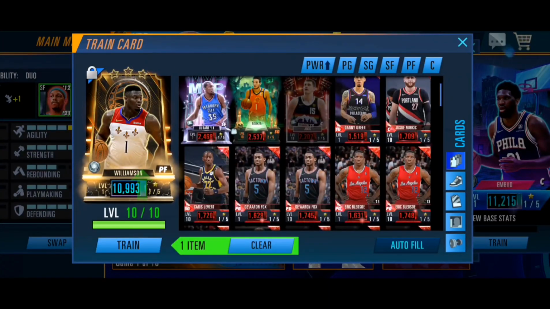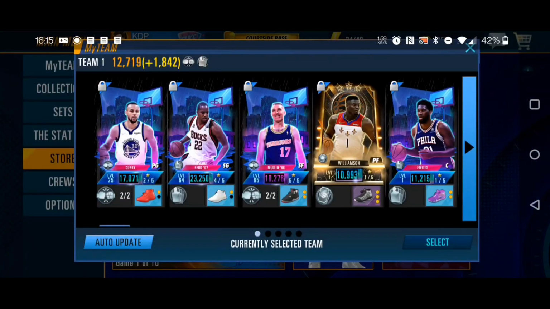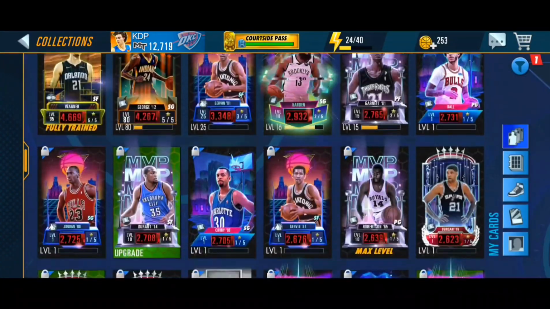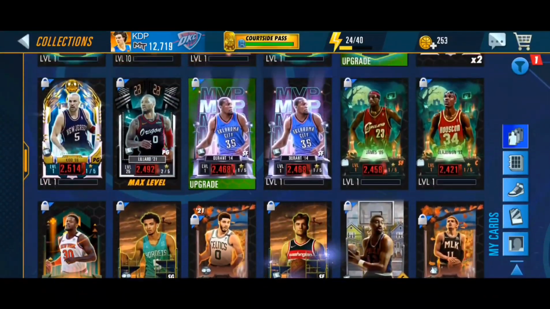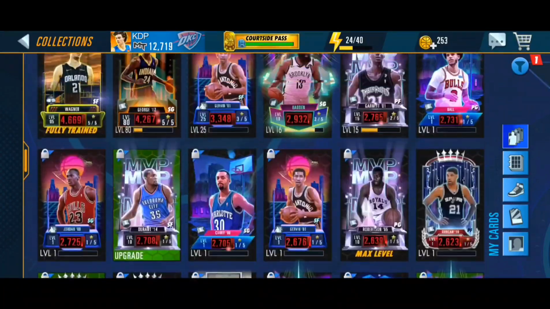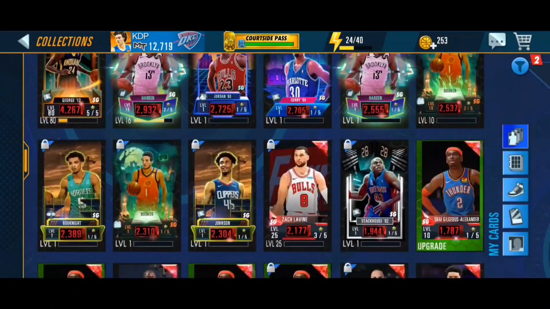Also, a tip, if you guys are not already doing this, it's personally what I'm doing to deal with this 500 card limit, because it's still a big problem. Basically, what I've been doing is getting rid of all these foundation cards, like duplicate event cards we have. For example, where's that Devin Booker at? Let's go ahead and filter out the shooting guard Devin Booker. I know we have a level 10.